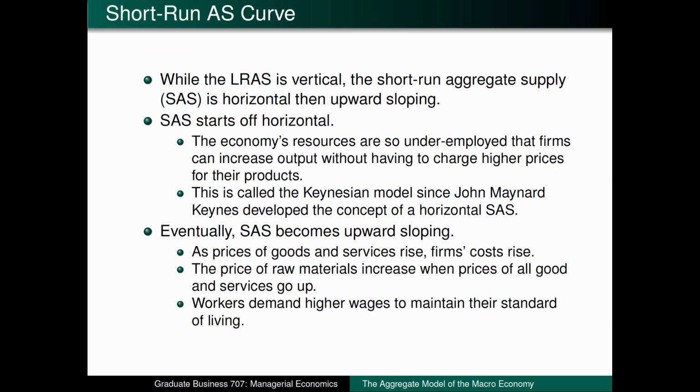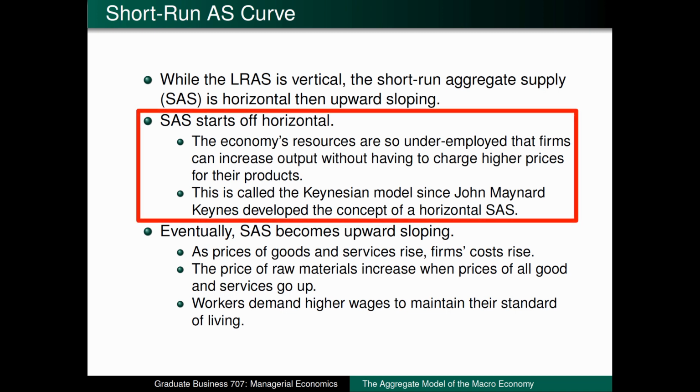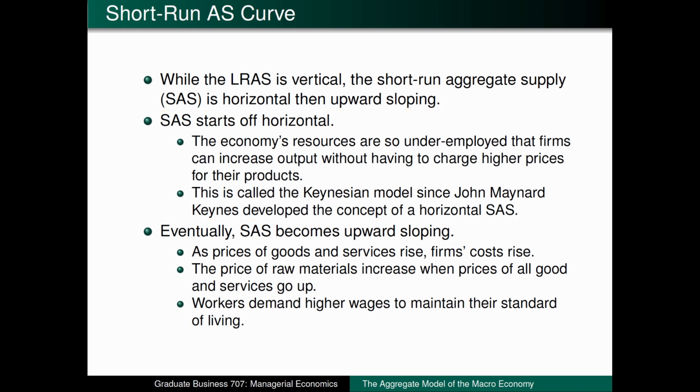The analysis on short-run production is inspired by the work of John Maynard Keynes, who was a prominent macroeconomist during the Great Depression. His Keynesian model suggests that at really low values of GDP, like during the Great Depression, production can increase with little to no effect on prices. This means that unemployment is so high when the economy is doing terribly that companies can get away with paying desperate workers a very low wage. As such, the short-run aggregate supply, or SAS curve, will start out horizontal to reflect no change in the price level when GDP is low.